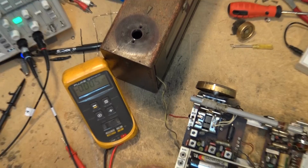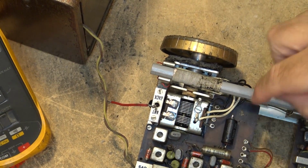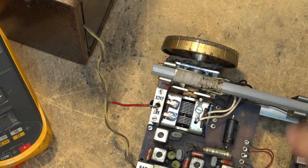Somebody just cut the leads and they were lazy. Rather than take the board out and do it right, they just cut the leads. But I'm going to do it right. We're going to change a couple of these caps.